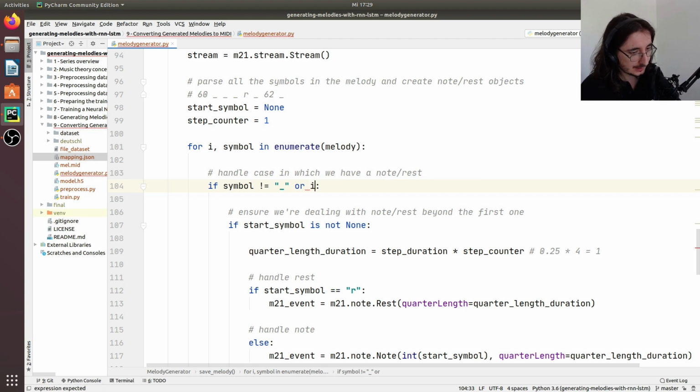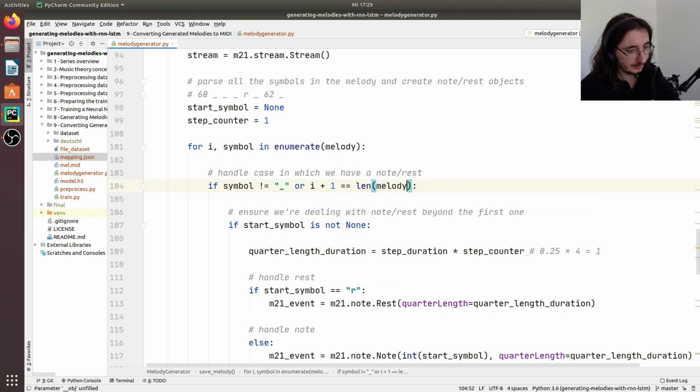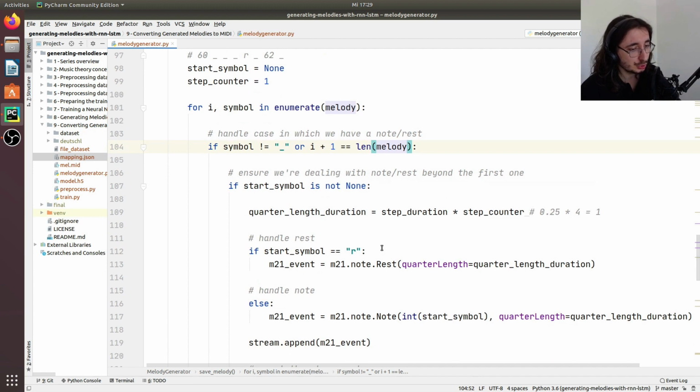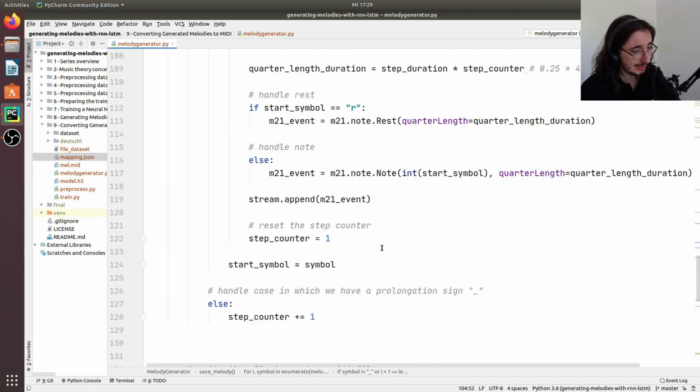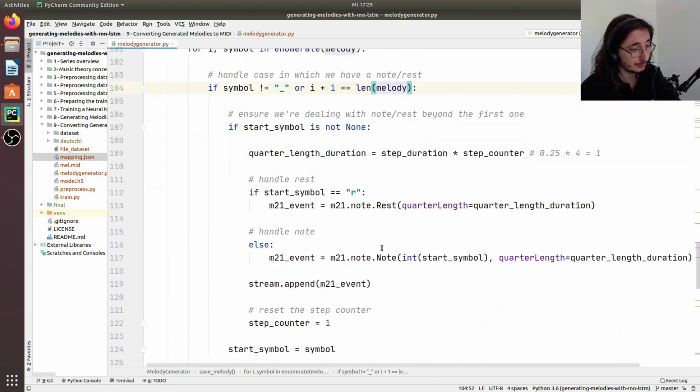And for that, we can say that i plus 1 is equal to the length of melody. Good. Okay, so now this should work. Hopefully I haven't made any mistakes, and so this whole algorithm should work.